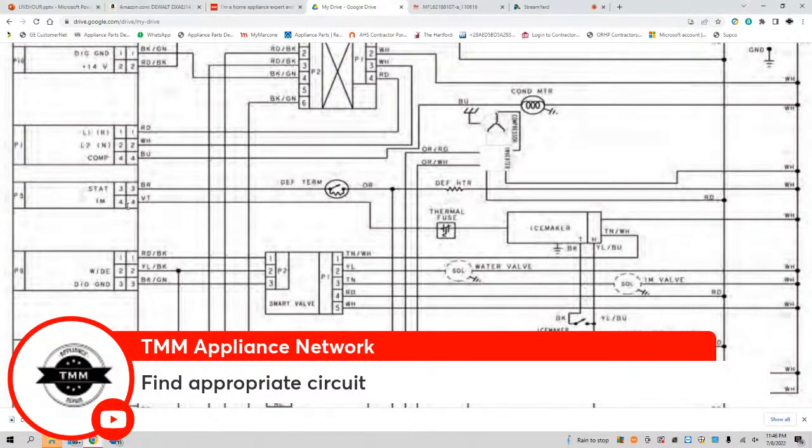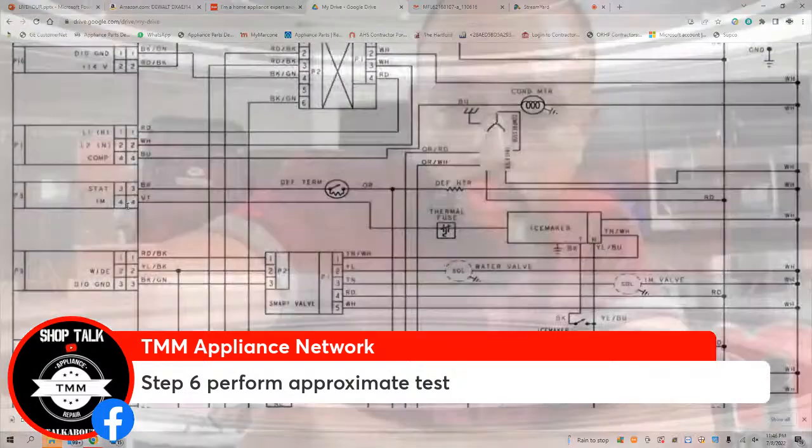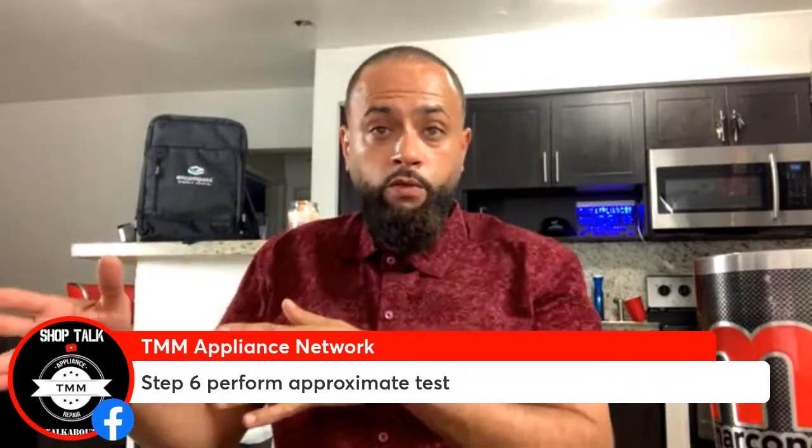I didn't mean to put approximate. I meant to put appropriate. But you've got to perform the appropriate tests. Not all tests are electrical. It's not just testing at the board for output voltage.